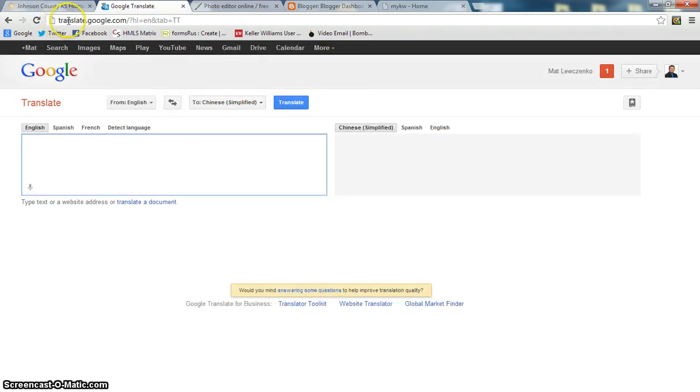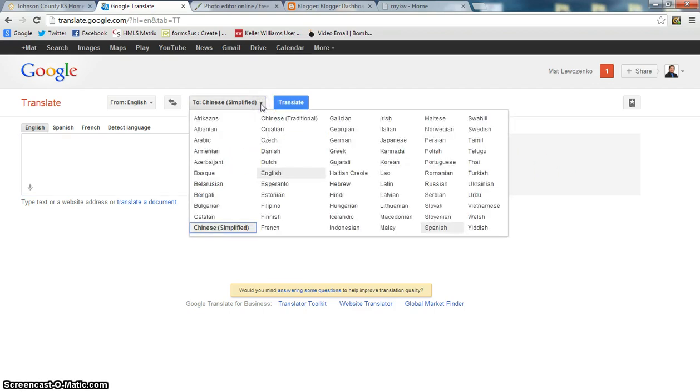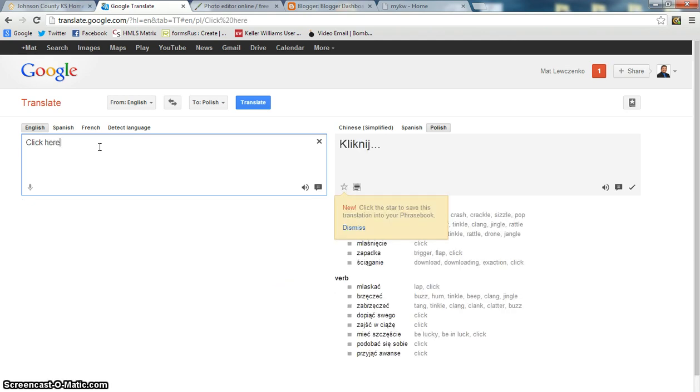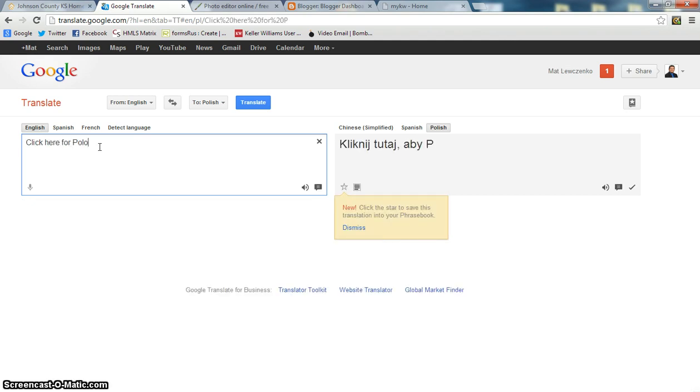If you go to translate.google.com, it'll open up this screen here, and you can either put a website address in here or type in here, and on the other side it will pump out the translation. So let's select from English, and we want it to turn into Polish. So I'll type in here, click here for Polish.